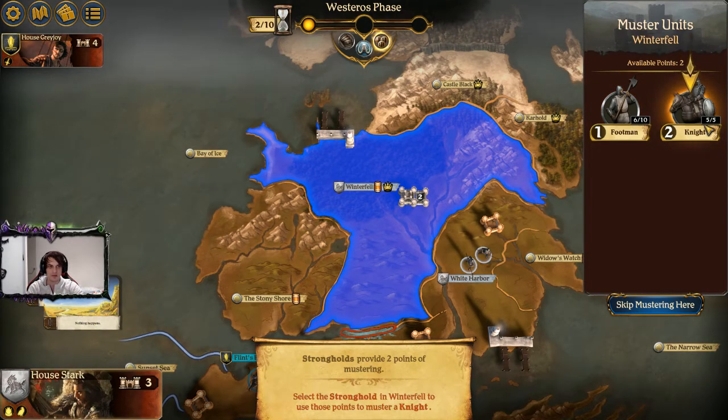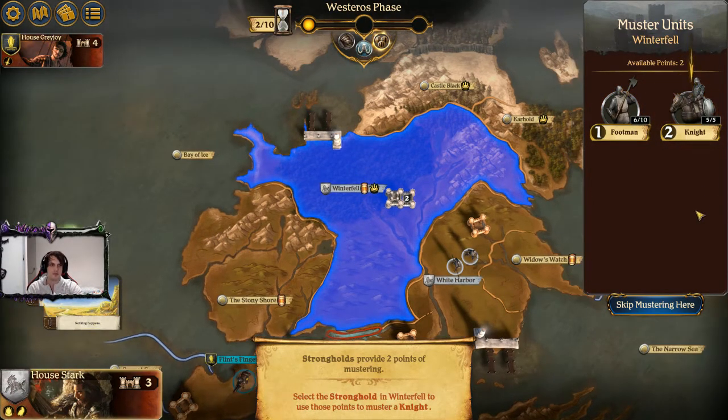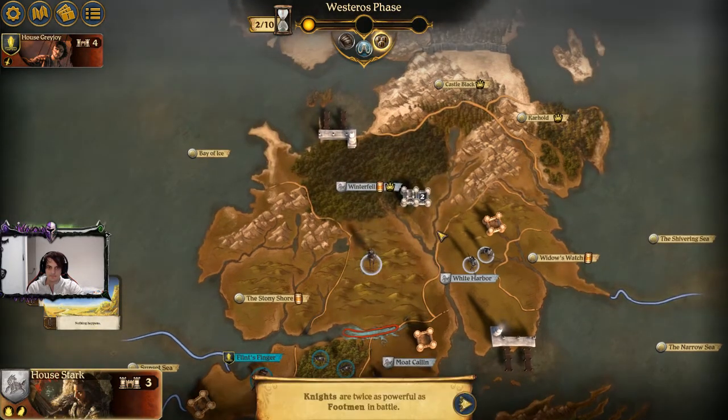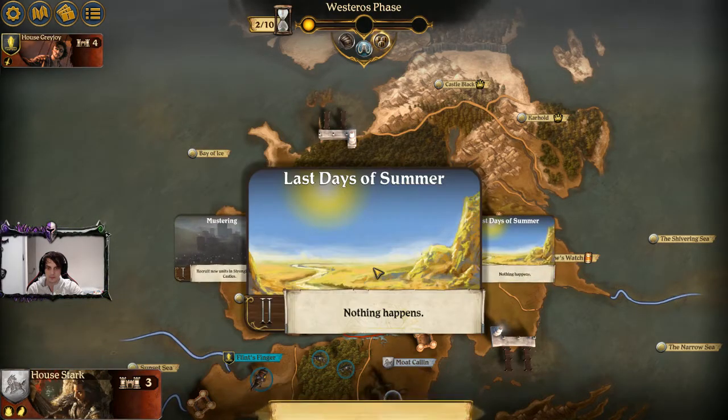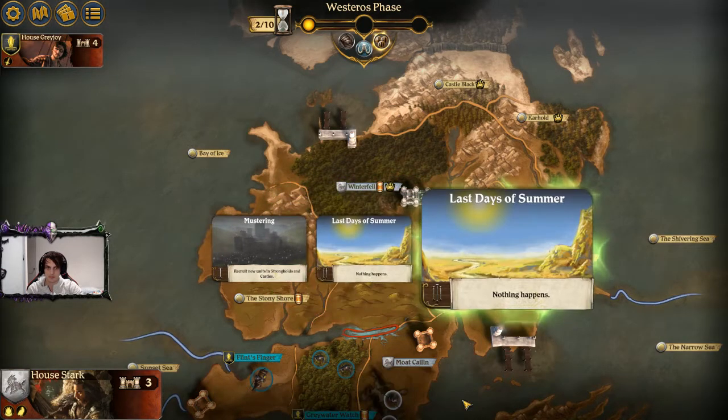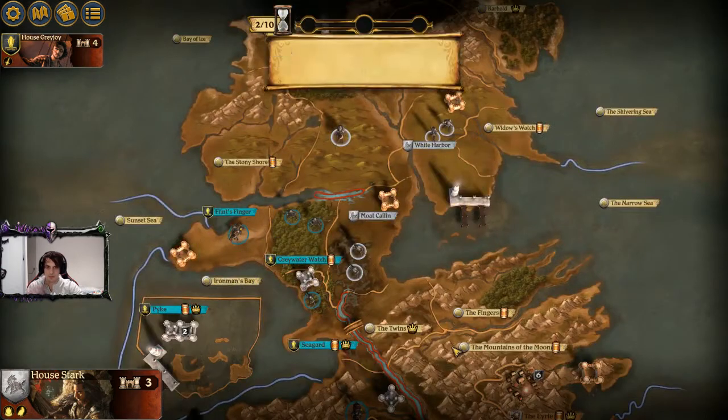This is the same for each of the 6 factions, so this doesn't change. So you can only have 5 knights, maximum 10 footmen. There's going to be other units later that should tell you how many, but keep a number on this, is how many maximum you can have. Knights are twice as powerful as footmen in battle. Yeah, nothing happens. Nothing happens. It's a tutorial.